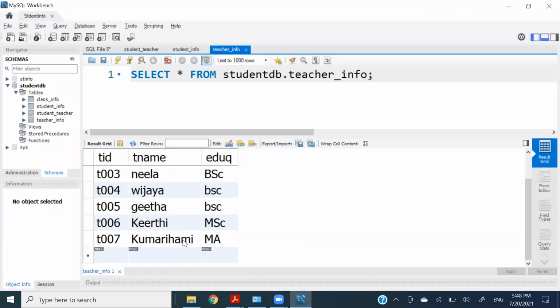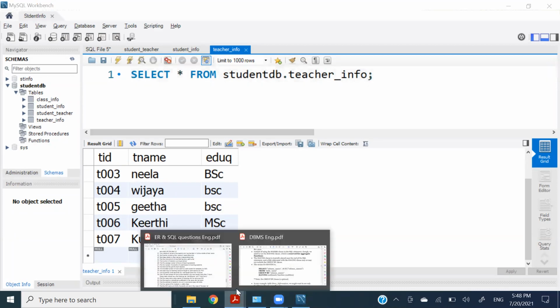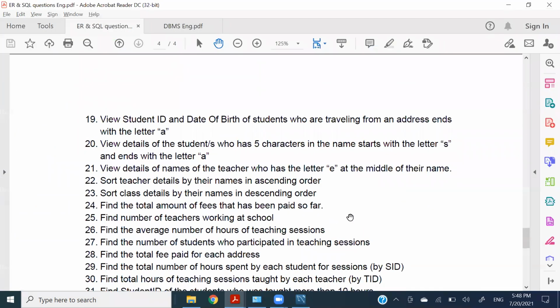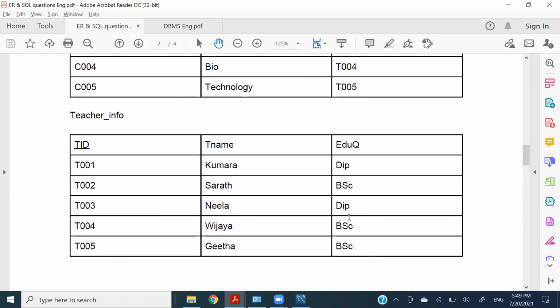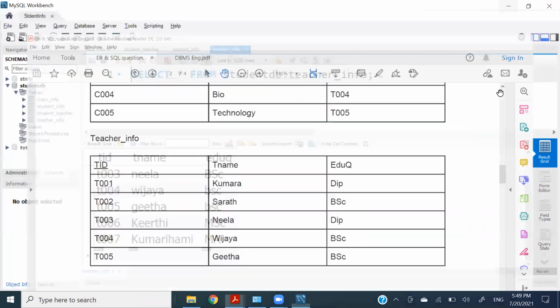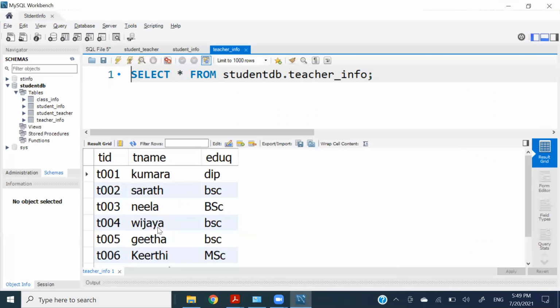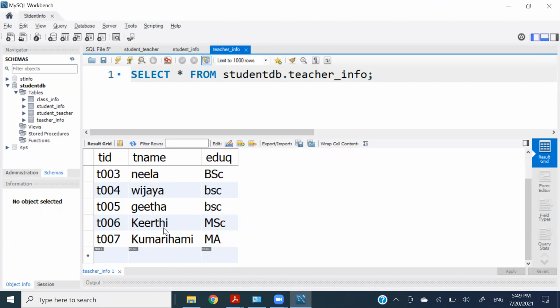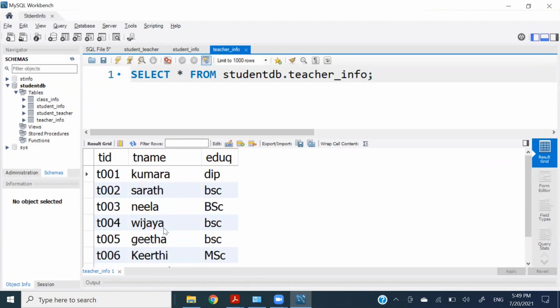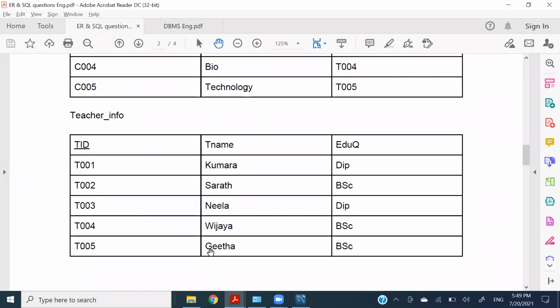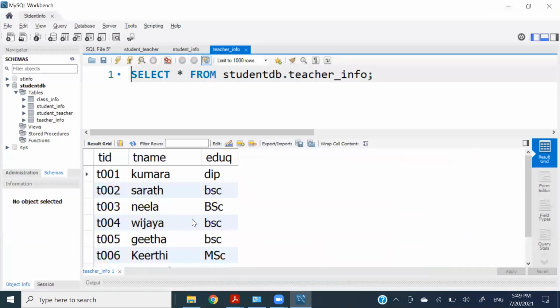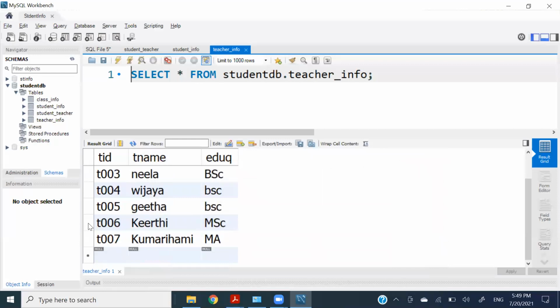Kumari Hami is not there, I think. Yours neither. Let me see. Yeah, there are only 5 teachers. So yes, Kumara, Sarat, Neela, Vijay is not there neither. Geeta and Kirti should be there. Is Vijay there? Yeah, Vijay is there. Right. Yeah, let me check out these two as well.